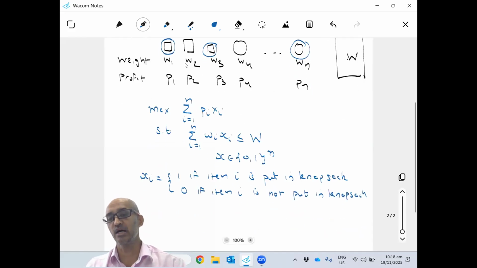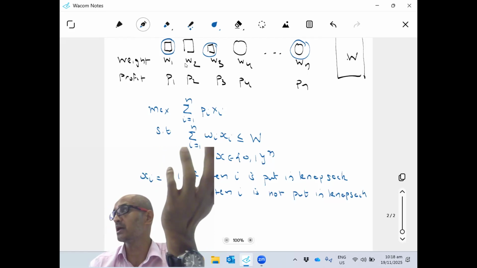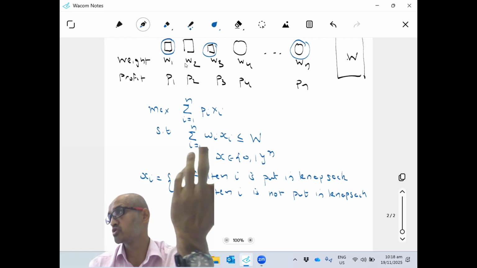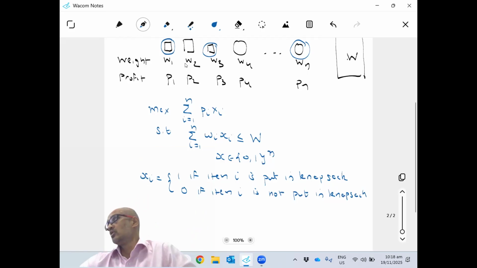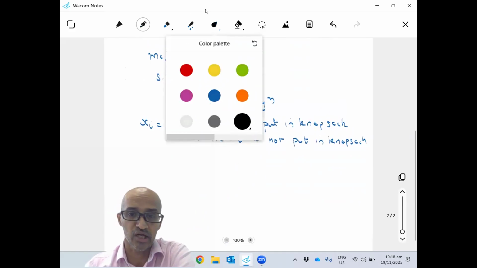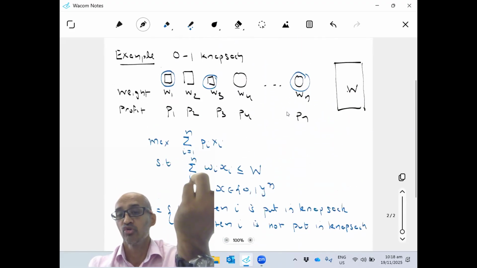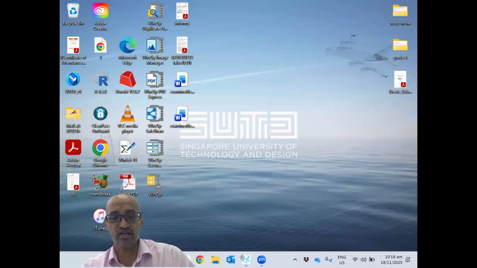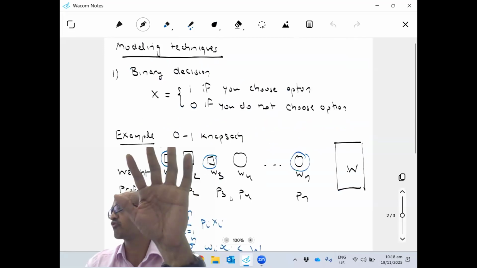Okay. So it's quite clear. Whenever xi is 1, I take the profit pi and I use a weight wi. I would like to put as many items as possible, but I've got a capacity constraint, which is what makes the problem non-trivial. We have seen this problem before, and this should be very straightforward. So binary decisions is naturally where you'll have integer programming variables. The second thing that you can do with IPs, any questions there with the formulation?